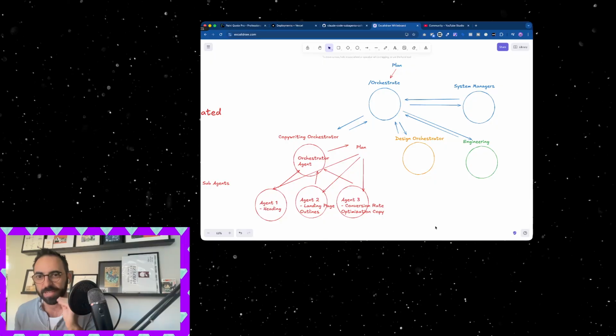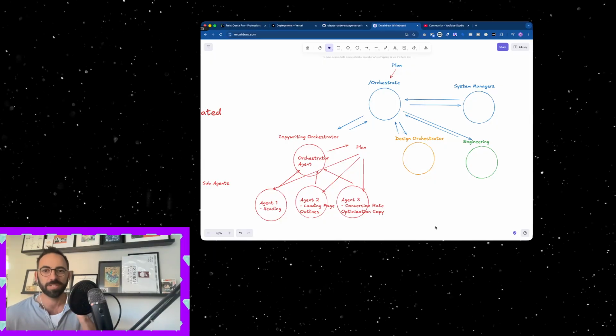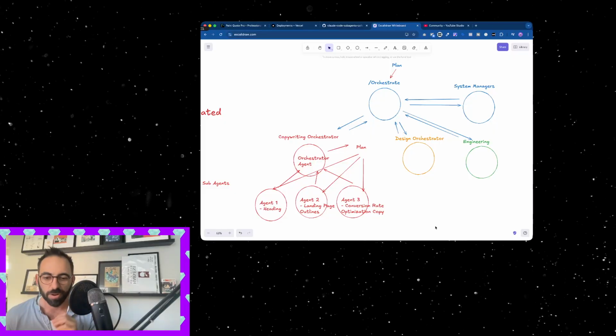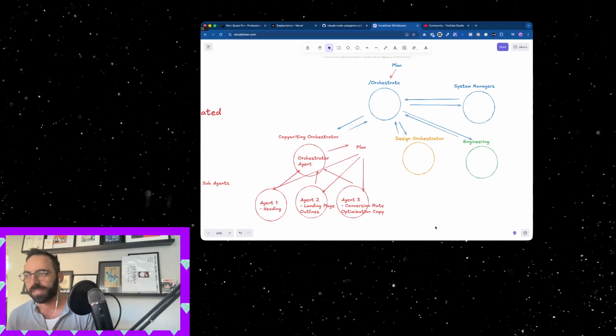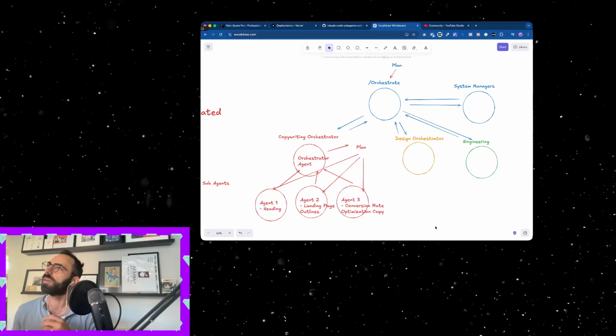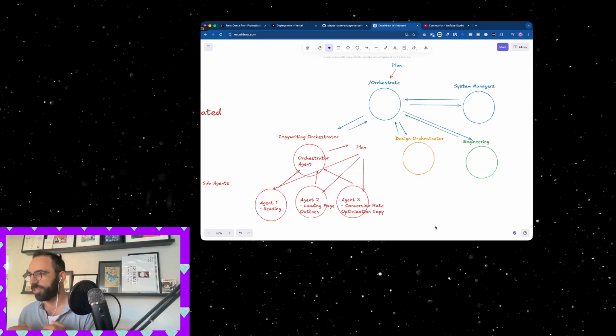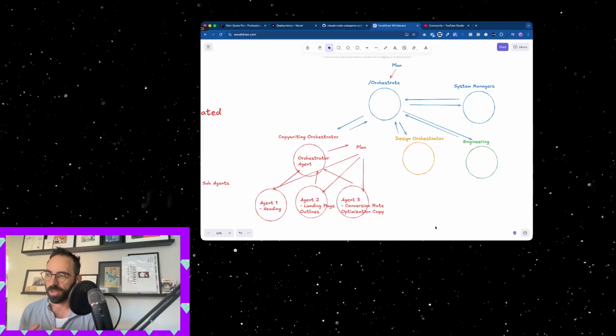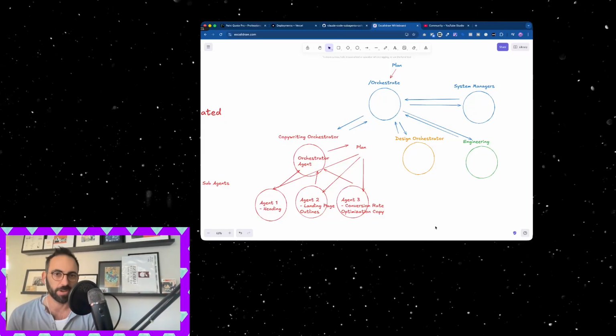If the command is set up in such a way that it knows exactly the parameters in which it has to fulfill, you don't have to worry about these things being ignored or reward hacked, because you're giving it exactly what it has to do and exactly why it has to do it and what you're looking for.